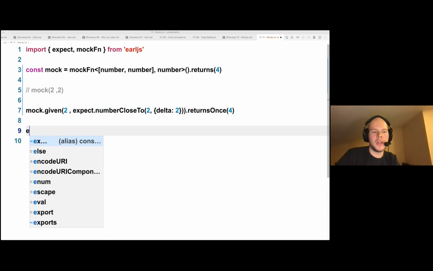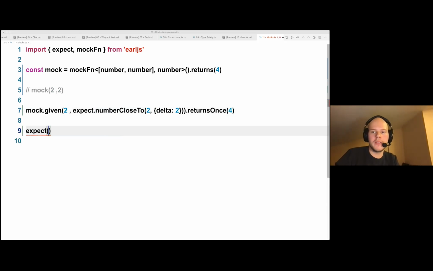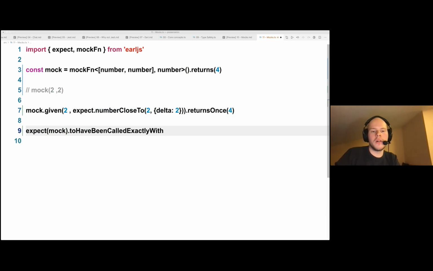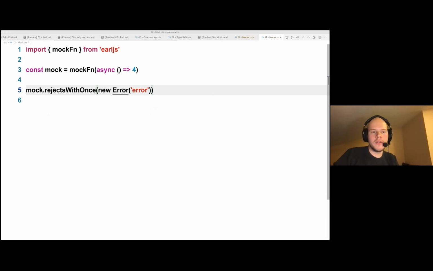Furthermore, when you're done with your test and you want to assert that there were some interactions with the mock, you just use toHaveBeenCalledExactlyWith, and you pass an array of arrays of arguments. So that part is quite standard. What's also interesting is that you can use it exactly as you would use Sinon.spy.